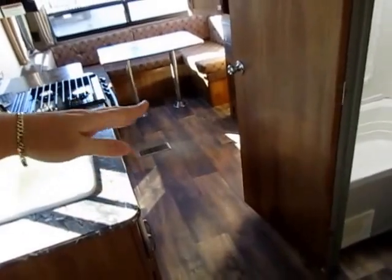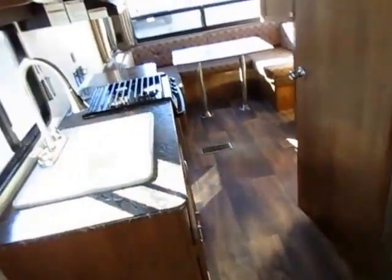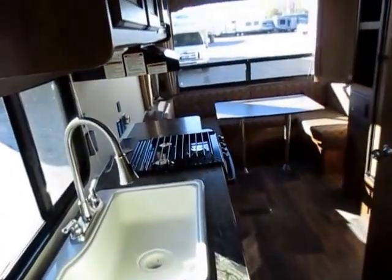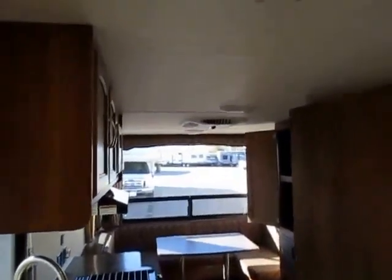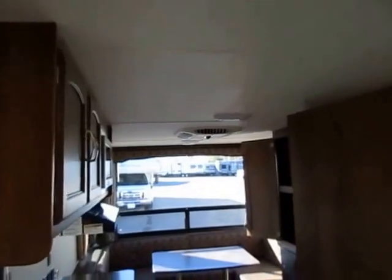That means that there's nowhere where boards can bounce and jump and get off kilter going down the road. It's just smooth. Again, it's one of those reasons we don't have problems with our Springdales. They don't come back with problems. All your interior lighting as of the 16 season is LED, and they're good quality elements. They do a good job in here.